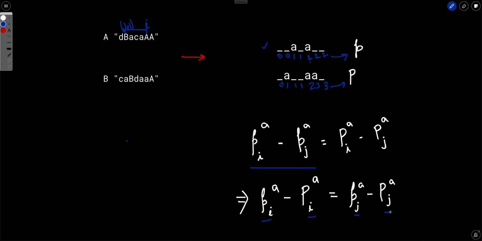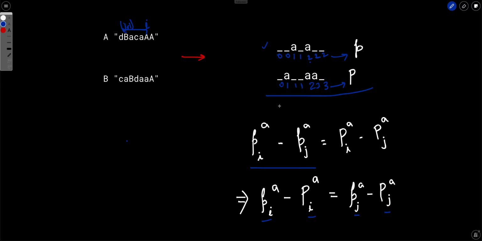So what does it mean? It means that if we subtract the ith index of these two, and if they are equal, then the fragment i and j is actually a valid fragment. So let's subtract the ith element of these two p arrays. Let's do this for every element.